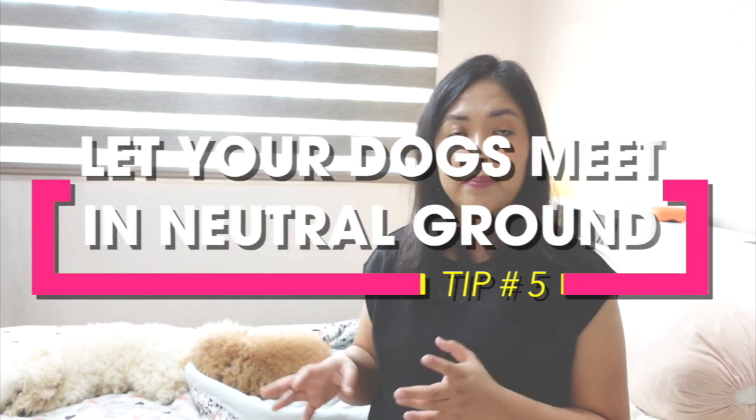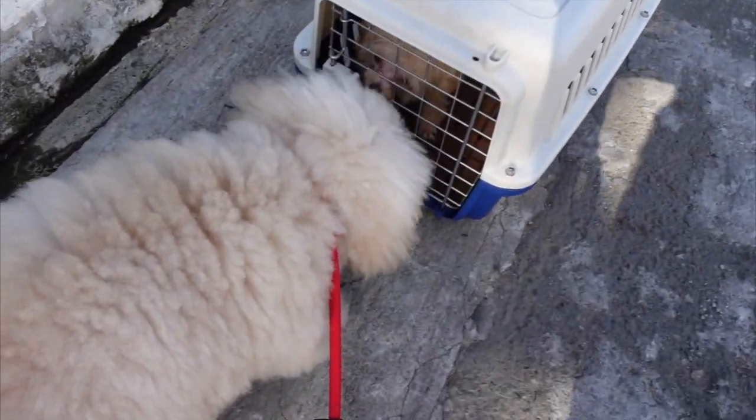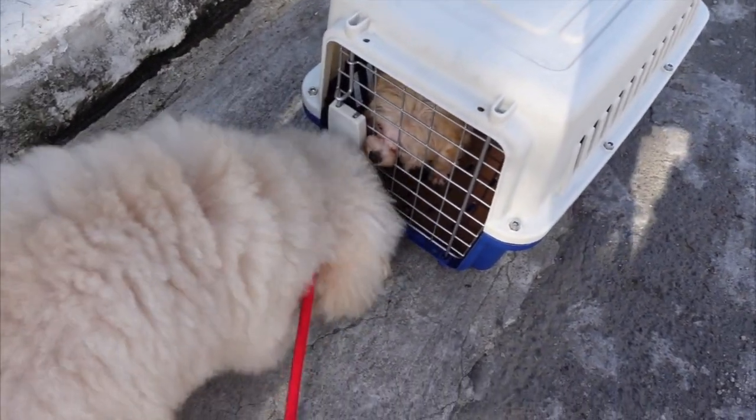For the last tip: since you didn't let your puppy and the dogs at home meet on the first night, you're going to have to set up a meetup on neutral ground. That morning, I woke up early despite being super tired and hardly getting any sleep. I walked the girls for at least 30 to 45 minutes around the village, and then they met outside the house — literally outside the gate — because that is neutral ground. Meeting on neutral ground is one way to prevent territorial behaviors or unnecessary behavioral problems between the new dog and the old dogs. I'll be making a separate video going through that step by step, so please look forward to that.